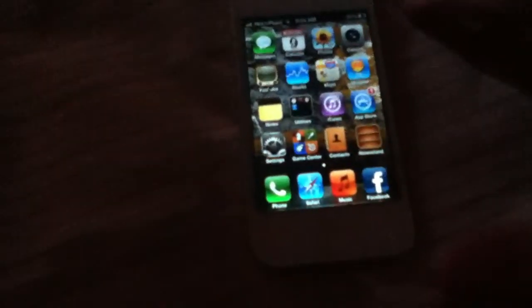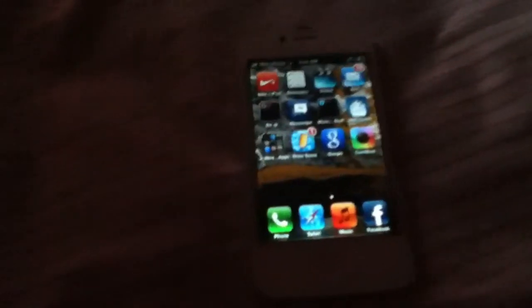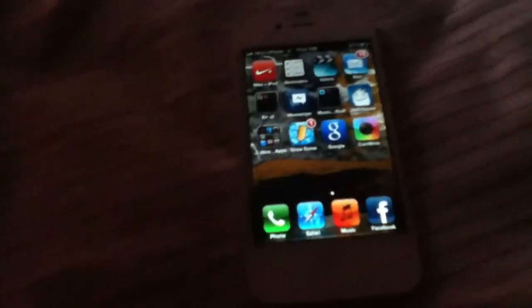Today, I'm going to show you something that you will love. It's how to get free ringtones without syncing your iPhone to iTunes or anything. What you want to do is, I downloaded this app called iDownloads Plus. You want that, and by the way, you have to have a jailbroken iPhone for this.